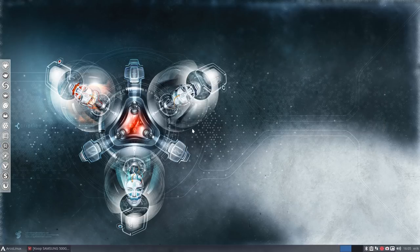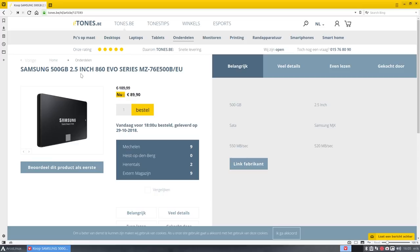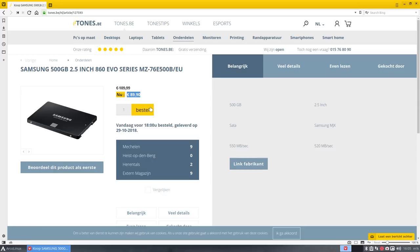All right, this is my new system. So I went to look it up. I know people are watching all different kind of parts of the world, but this is the price we have to pay for a 500 gigabyte Samsung 2.5 inch.